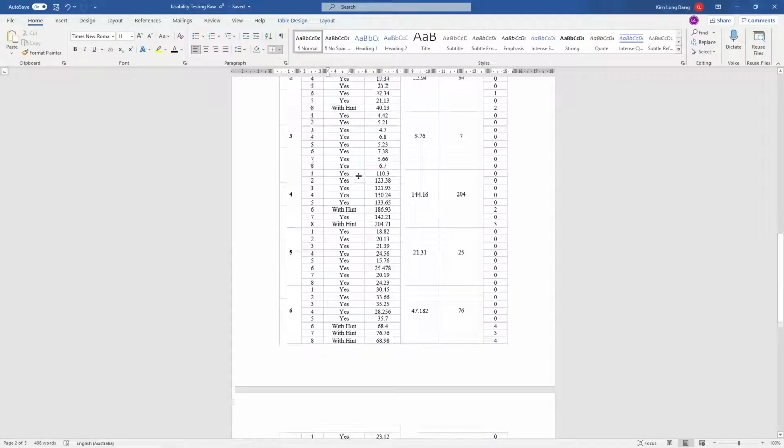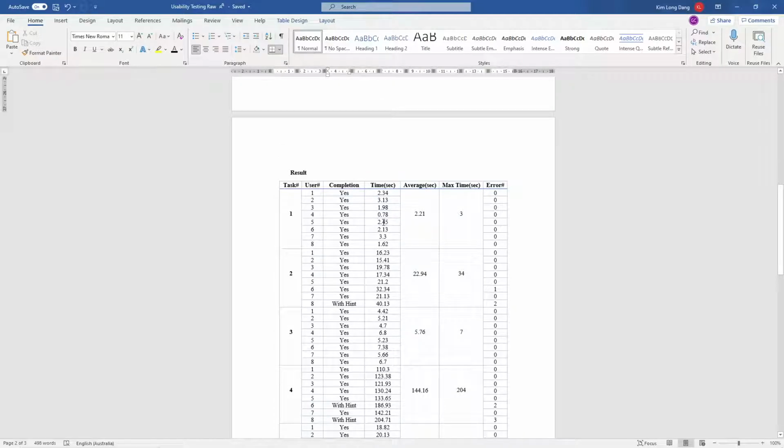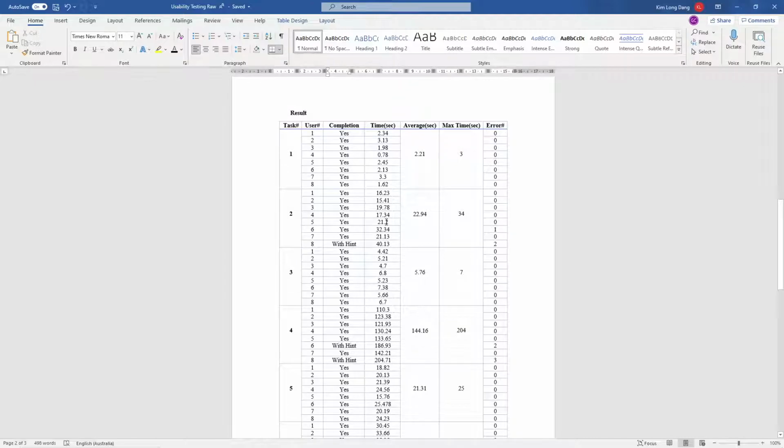Here is a raw table of the testing results that were taken from the test. As you can see here, there is a significant difference in some of the testing tasks that were carried out.